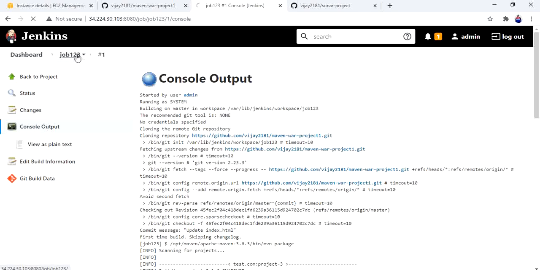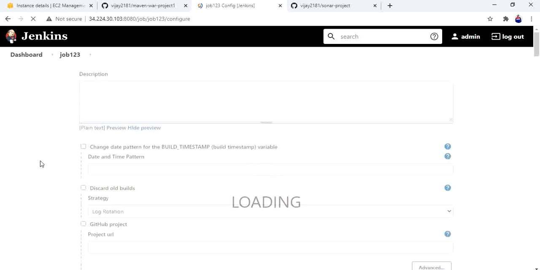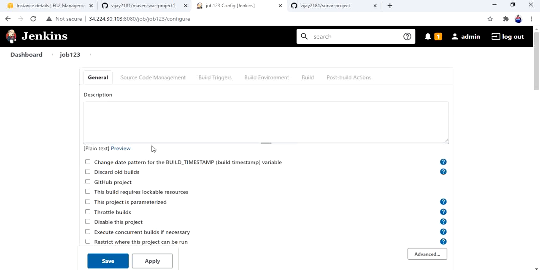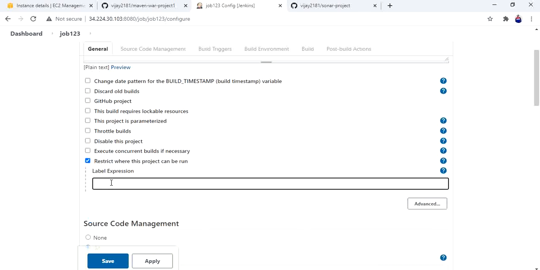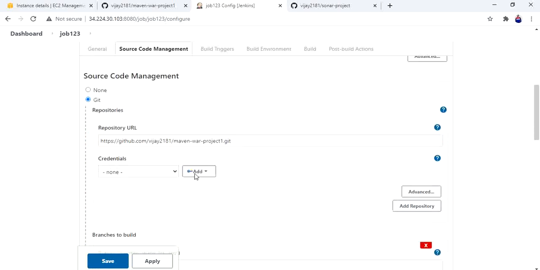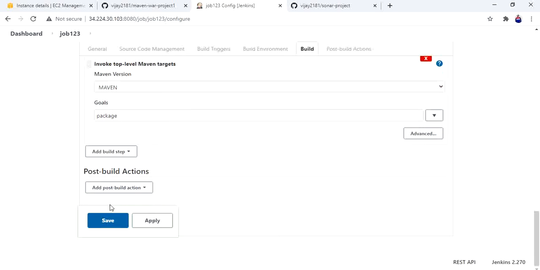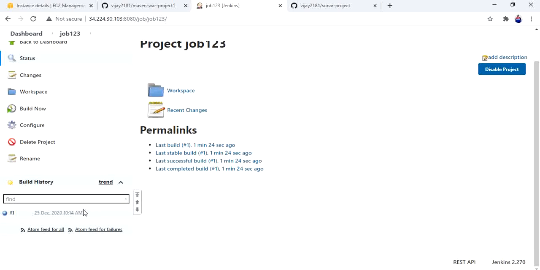Oh, sorry, I have created this job on my Jenkins server itself. Now go back and configure it for my slave. Yeah, I had not chosen this option. Now it will get executed on my remote slave. Okay, package, save, build now.